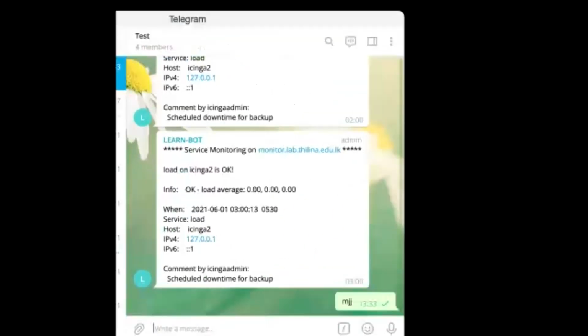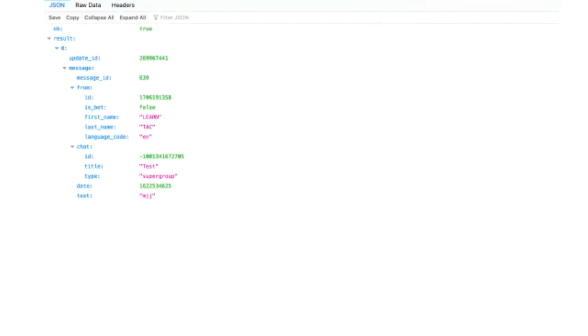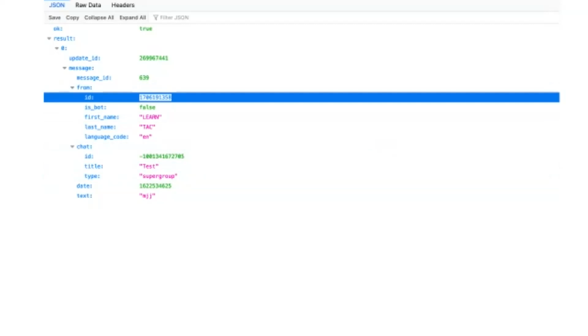I just add some message here, and you can see the refreshed URLs with the JSON output. And here you can see the ID value of the sent user.